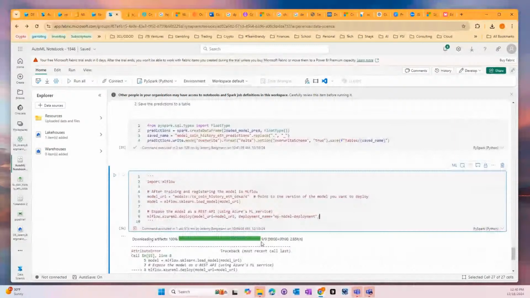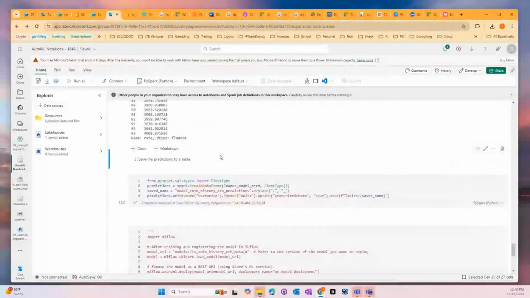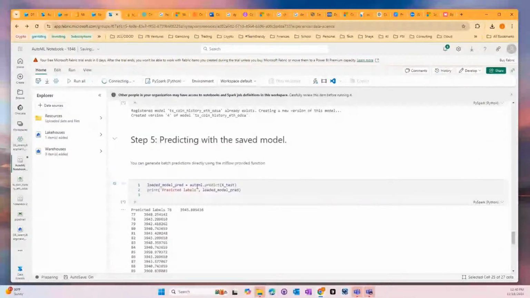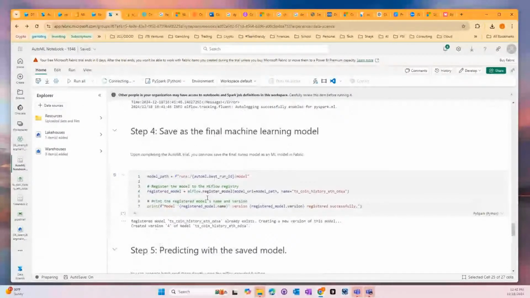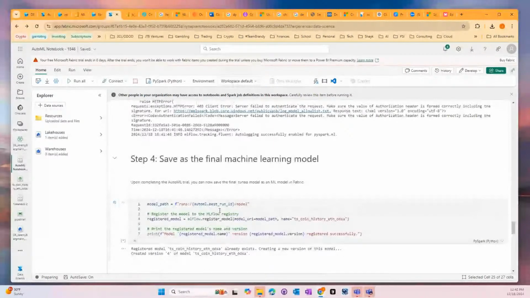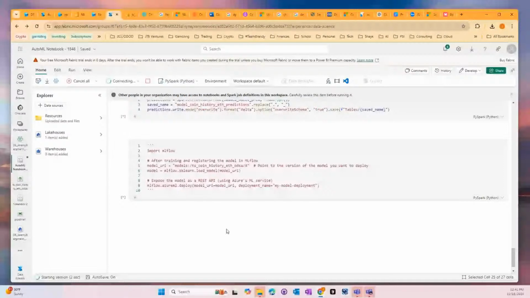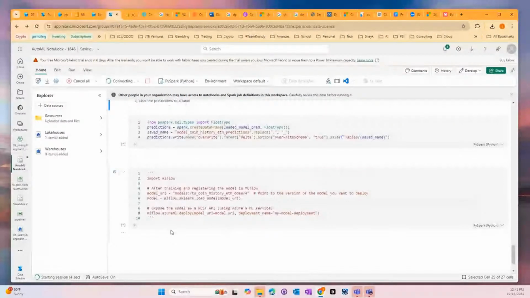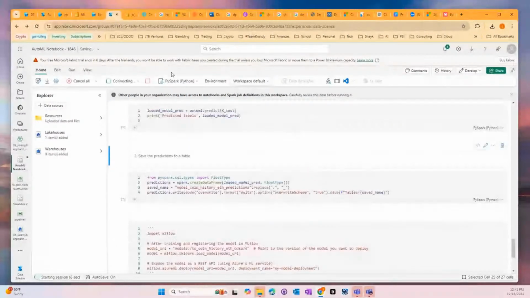Okay, so we'll go ahead and run all of this. This will all end up working okay with a little bit of cleanup. You'll save the final machine learning models, and I can go in and look at it and choose which one I want. So I've run this before, so I'll actually go ahead and do that.